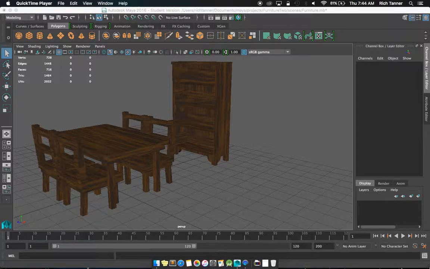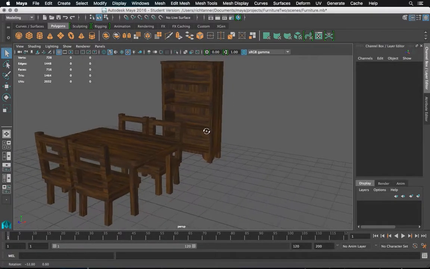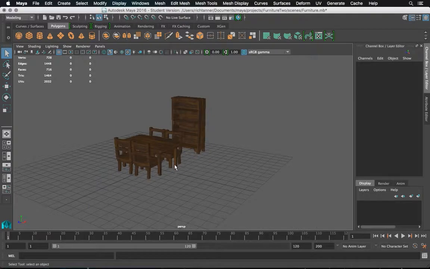Okay, this time around we're going to play with some new tools, like we do, specifically booleans and connects and other things that you don't understand yet, but we'll get there. So I'm going to start my old furniture file here, just so we have access to that wooden texture we created and some scale. I'm just going to grab these and move them aside.